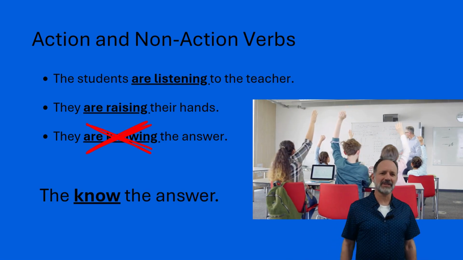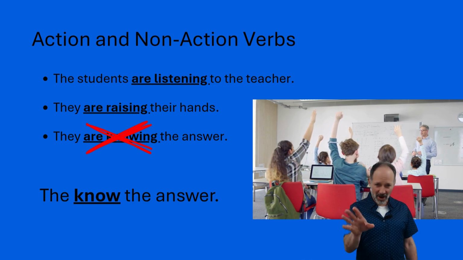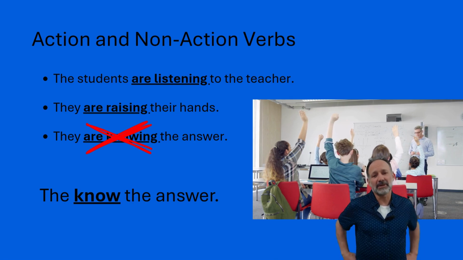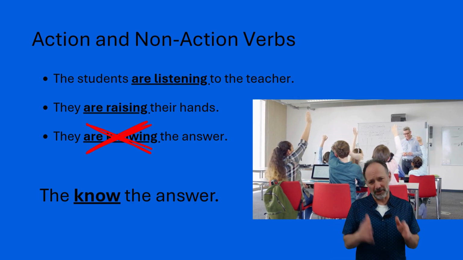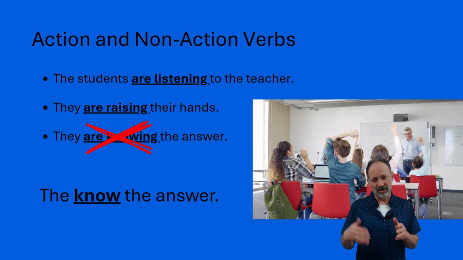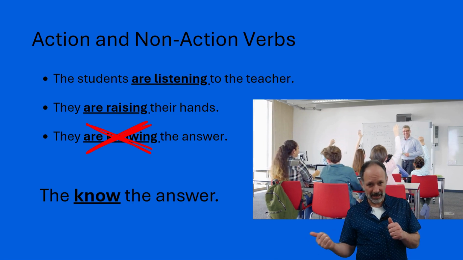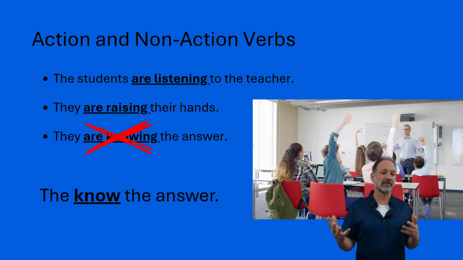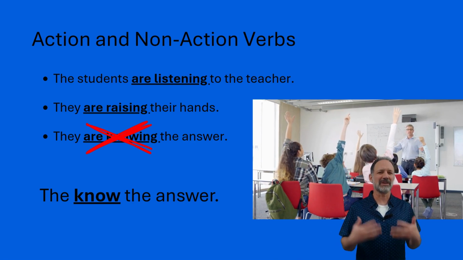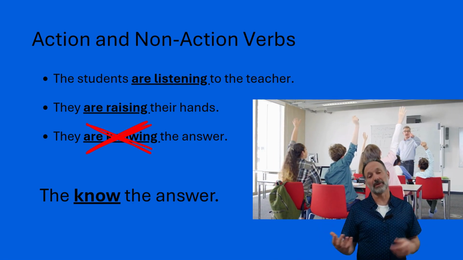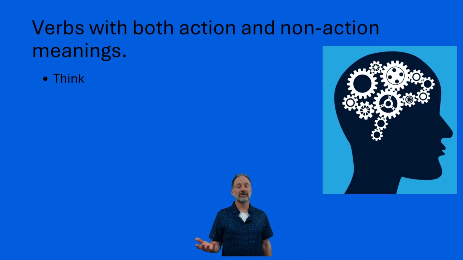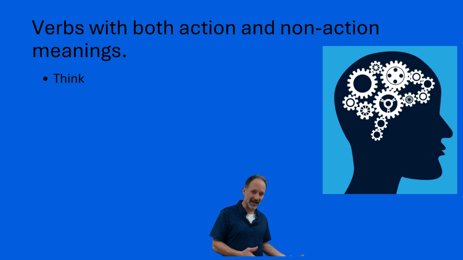Yeah, know the answer sounds a lot better because know is not an action verb, it's a non-action verb. And non-action verbs we don't usually put in progressive verb tenses. So, there, my first two verbs are listening, are raising their hands. Those are actions and they're in present progressive. But when we want to talk about know, we usually just use present simple or past simple for that verb. Now let's move on and talk about verbs that have both an action and a non-action meaning.